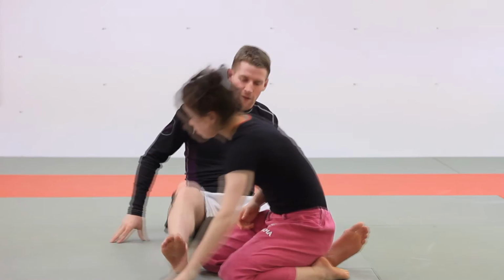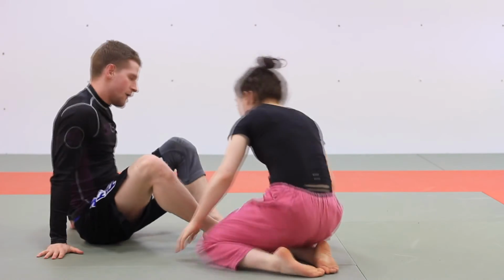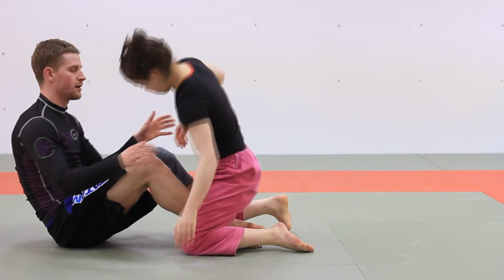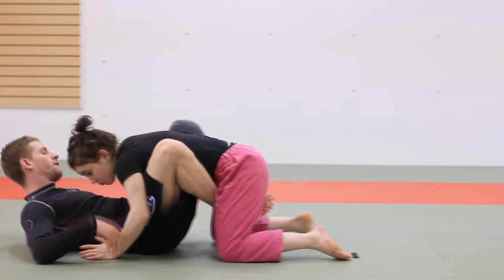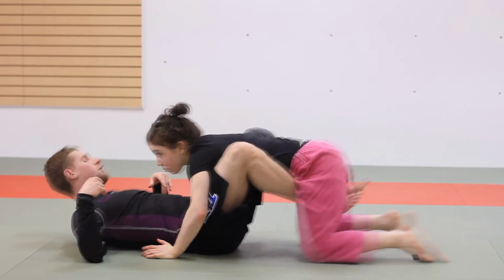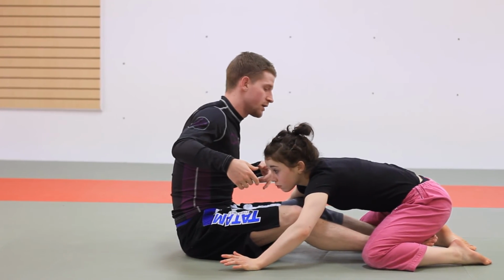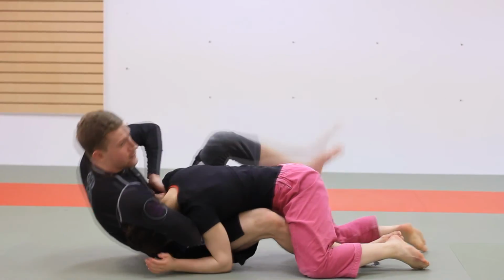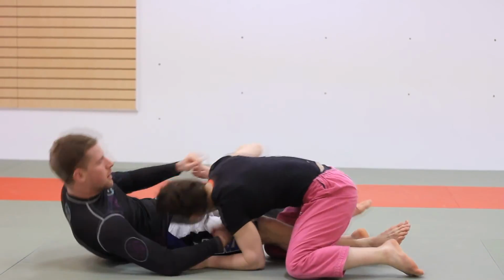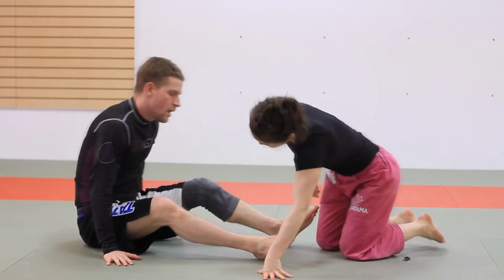I have a terrible butterfly guard. Look here, I have an awful butterfly guard. But when I get here, I look for guillotines from here, when we're rocking back and forth like in this game. I'm going to just push her out like this, and by instinct she's going to bulldoze into me to try to flatten me, and she goes right into a guillotine there. So that one works out a lot too.